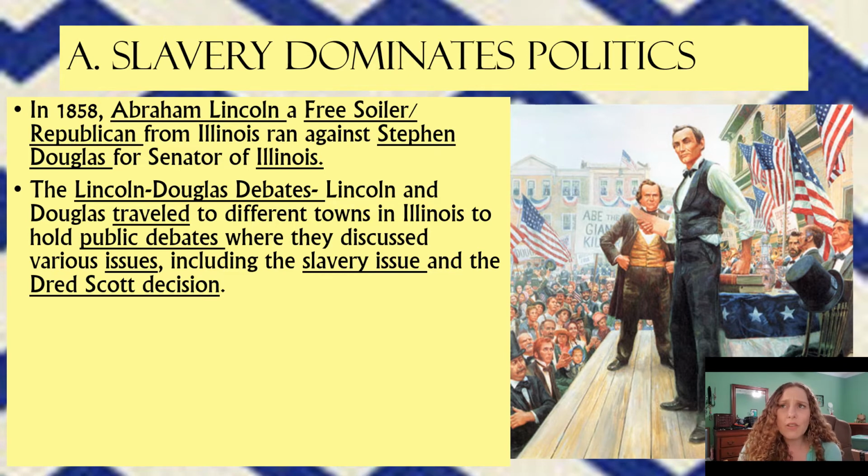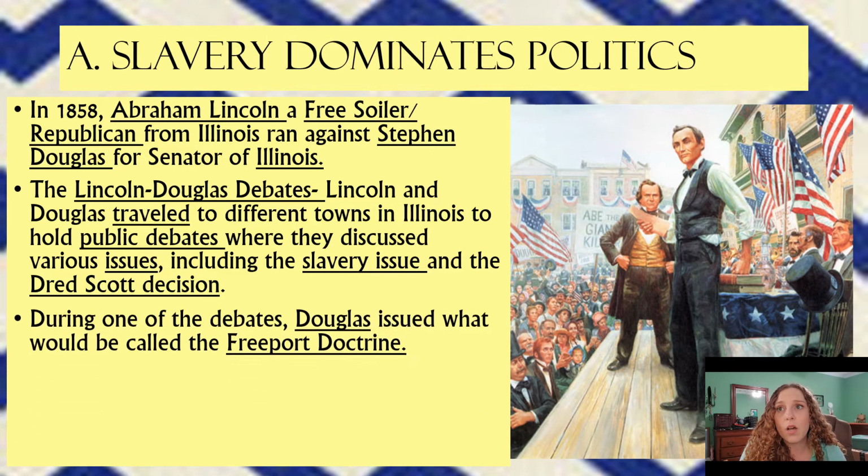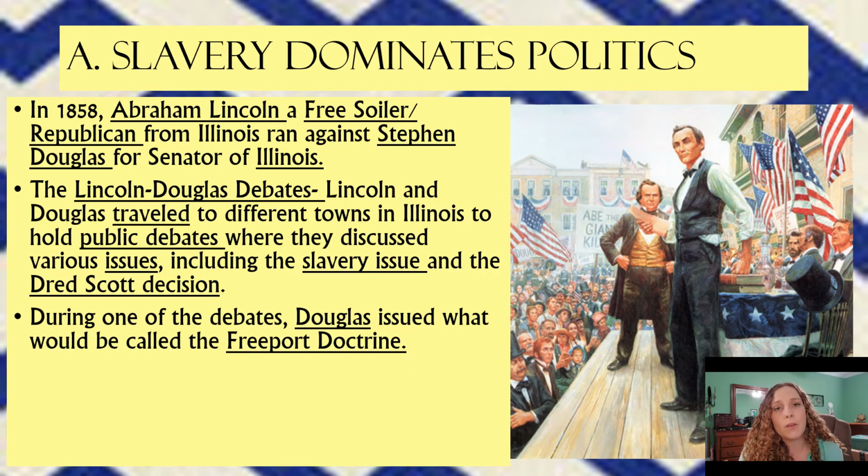And there's a lot of important things that come out of the Lincoln-Douglas debates. The most important one that we're going to talk about is something called the Freeport Doctrine. And it's named the Freeport Doctrine because that's the town in Illinois where they were. And this was Douglas's answer to a question about how people in a territory could exclude slavery. So Lincoln knows that Douglas is kind of in a weird position because he's bet everything on popular sovereignty, and now that's confusing as to whether or not that's even okay.